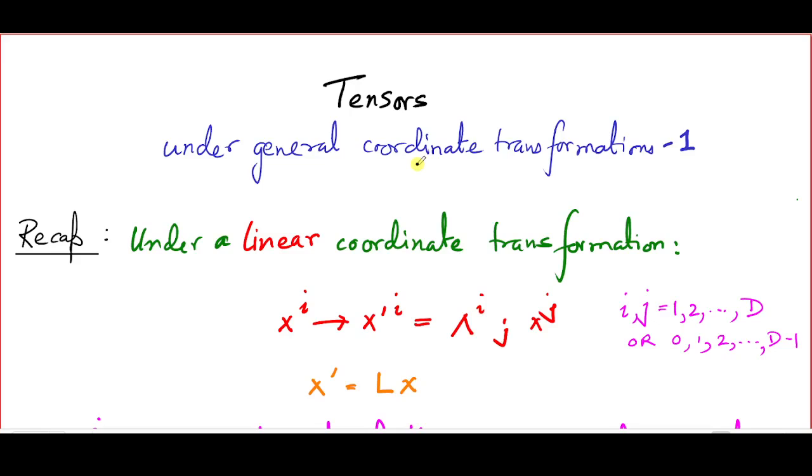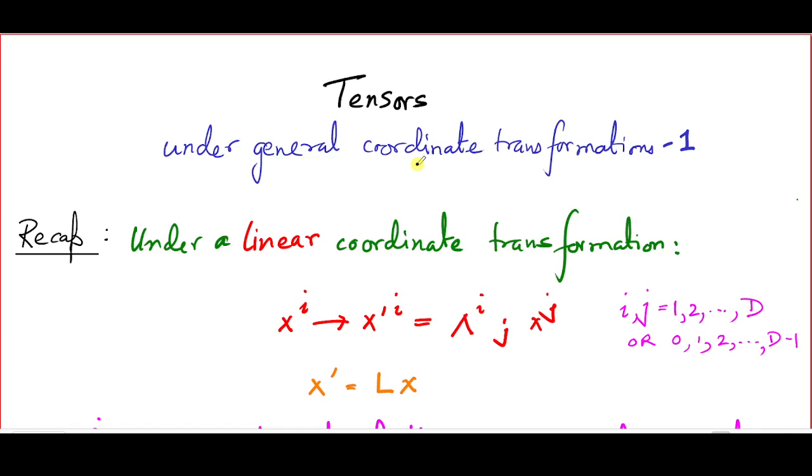Welcome to my second series of lectures on tensors. In the first lecture series, I had talked about tensors under linear coordinate transformations. And near the very end of that series, I had focused on how these results would be adapted if we were talking about a more general coordinate transformation.